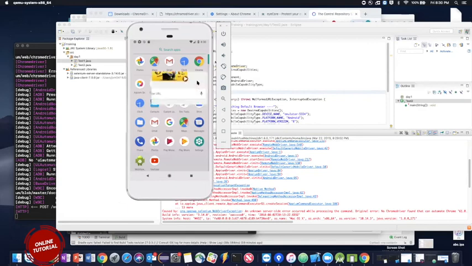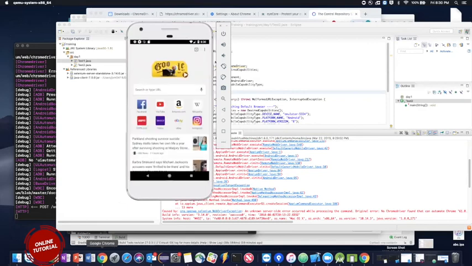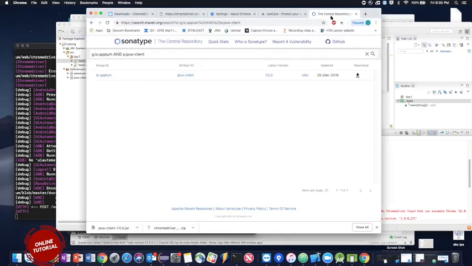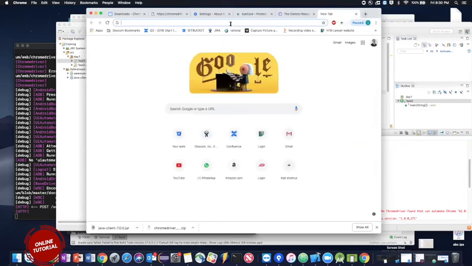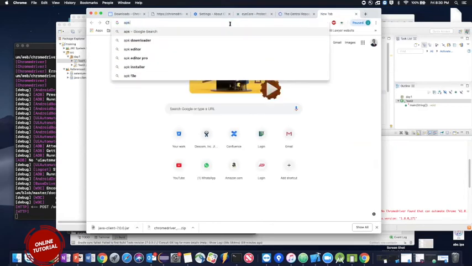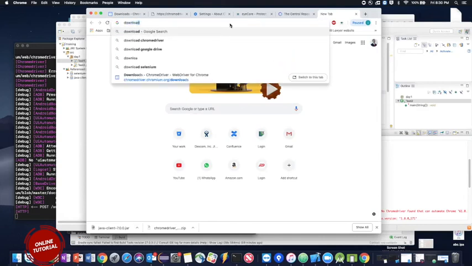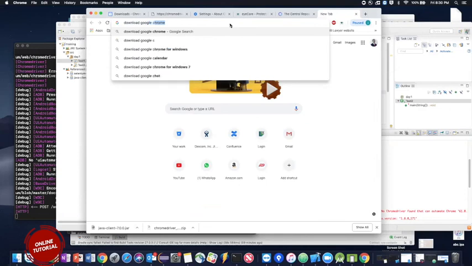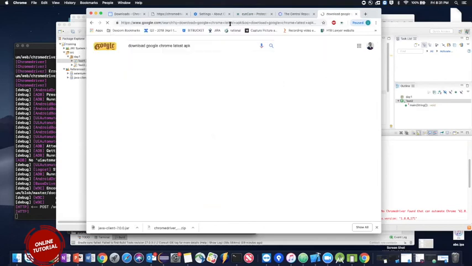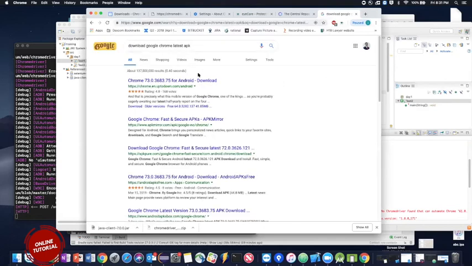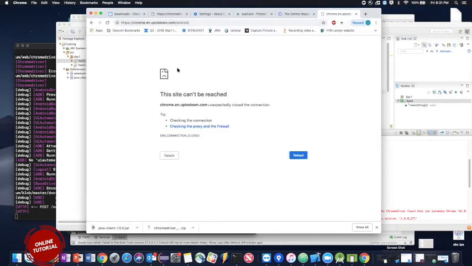So you go to Google, go to APK Mirror, or just type download Google Chrome APK, Google Chrome latest APK. Hit enter.